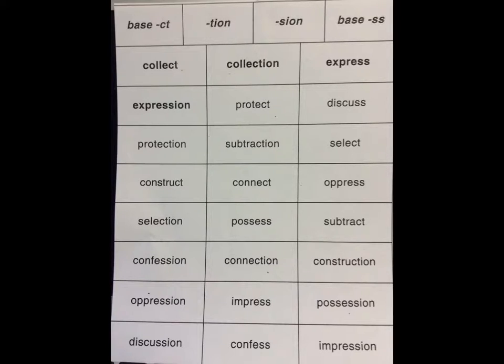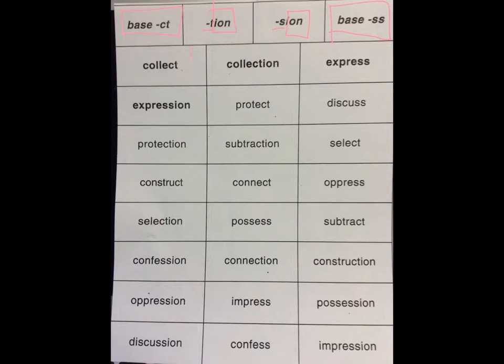So as our headers this week, you're going to see base words that end in CT. Over to the opposite side, base words ending in SS. Now, really this week, we're only adding on ION to the base word. The base word itself is not going to change the spelling. We just have the TION here because those base words are going to end with a T. And we have SION because those base words are going to end with an S, and then adding ION. Now, like I said before, we're going to be focusing on how ION changes the sound of the ending sound of those words. So let's go ahead and take a peek here.